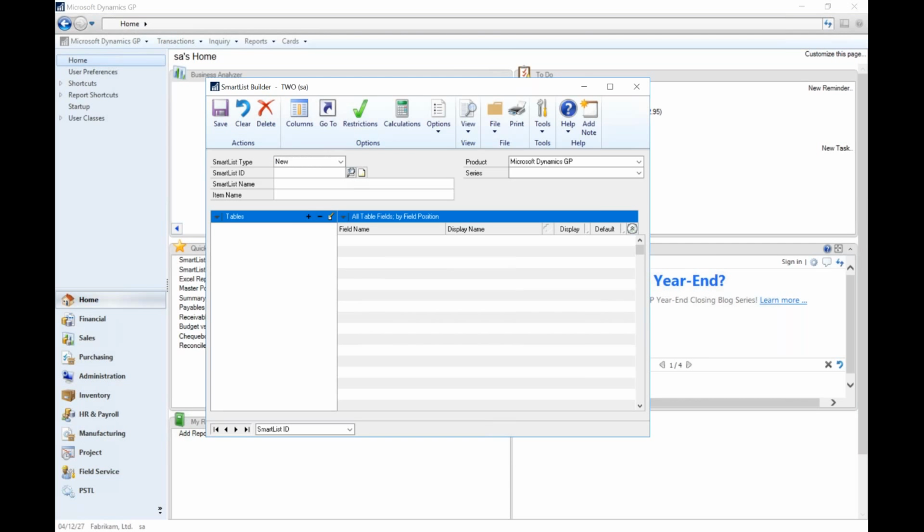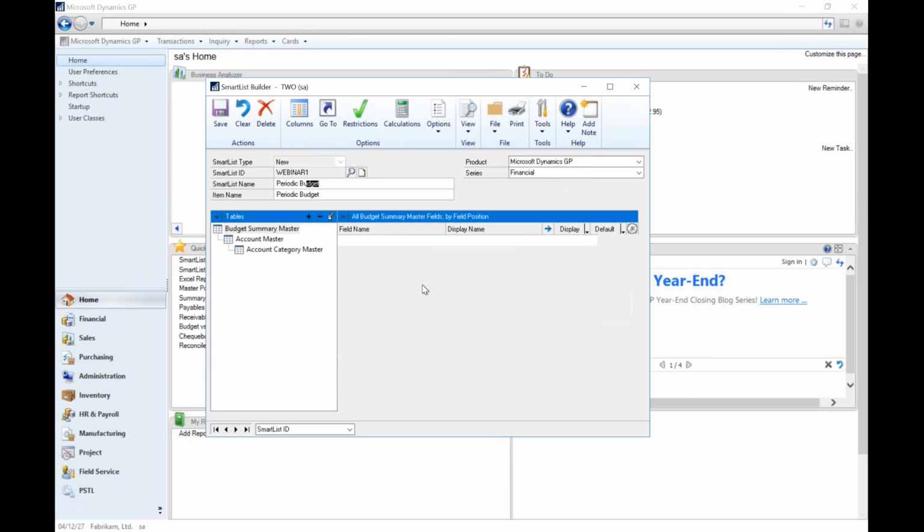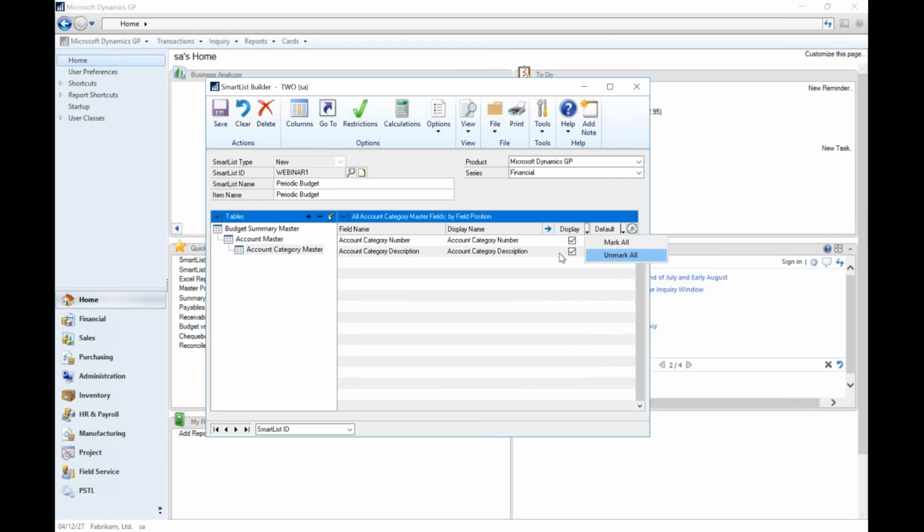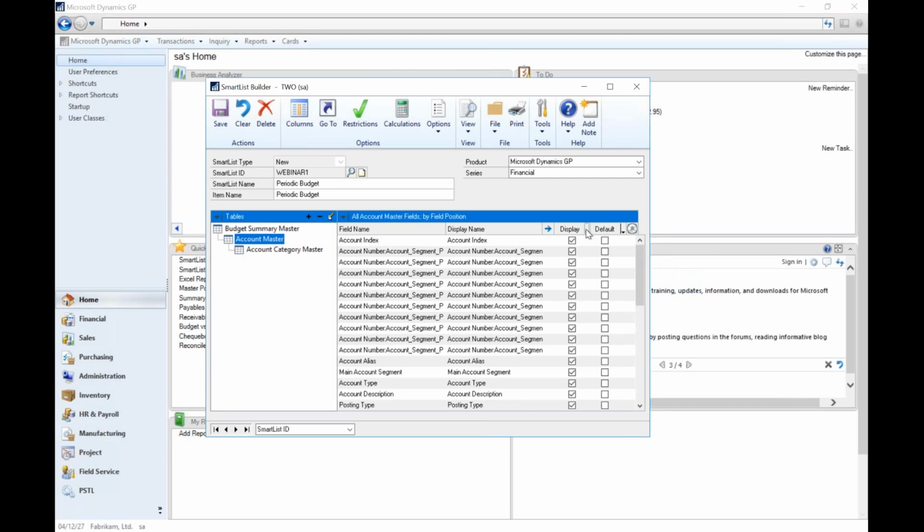So if I click on my webinar again, first thing I'm going to do is unselect all of these records because when you build a summary smart list, you don't want to have users adding additional columns to it because, again, it is a roll-up and it's going to treat it differently. So I'm going to unselect all of these fields so they don't show at all. And then I will add back the columns that I need. So I needed this one, which is our account number.